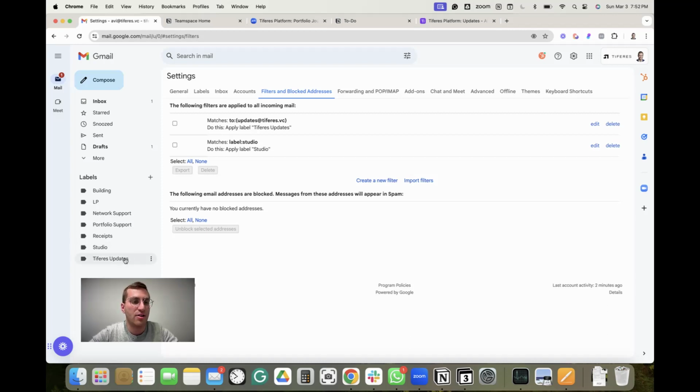Now I want to categorize it automatically with the label of Tiferes updates. So I ran a filter over here that says basically any email that lands in my inbox, but the to address is updates at Tiferes VC, because really it was originally sent there and it was just forwarded to me from that inbox. Any email that matches this condition, apply the label Tiferes updates.